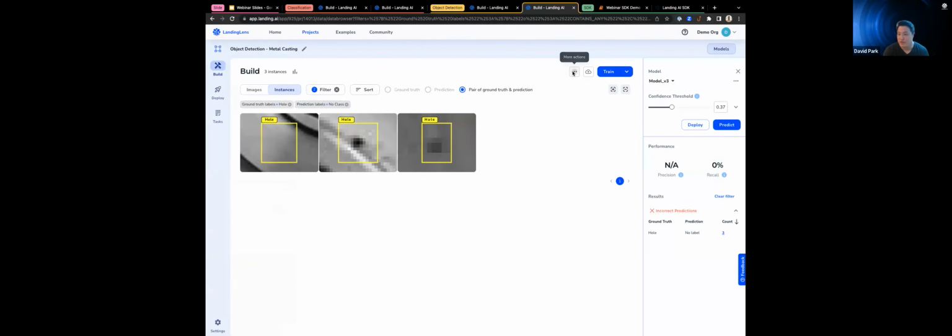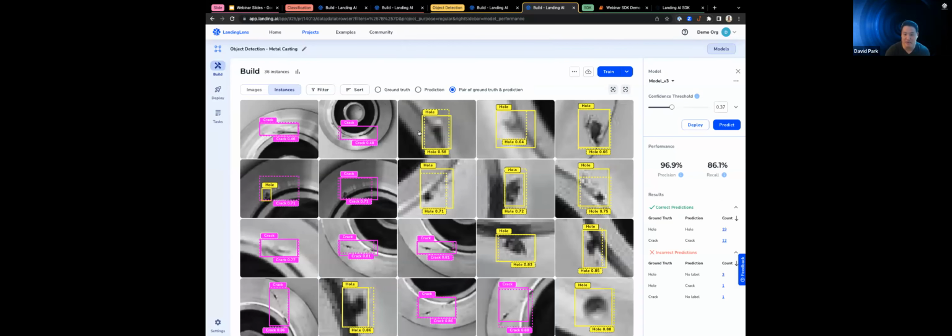And for object detection, we have a feature called check label quality. If I click into that button here, we will trigger a label quality checking job. What this does is compare the prediction versus the ground truth that you provide. If an image is missing a label and the model is highly confident, it will suggest that as a label or ground truth, helping you expedite the labeling process. And you also have access to the confidence threshold here.